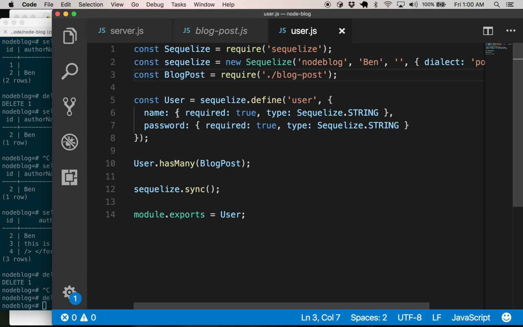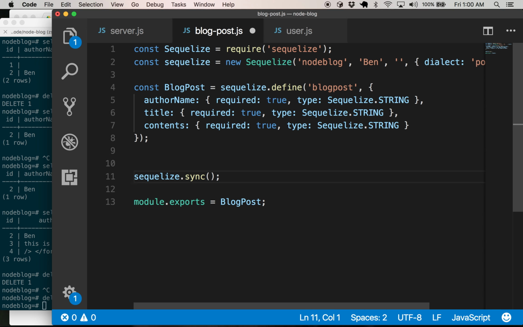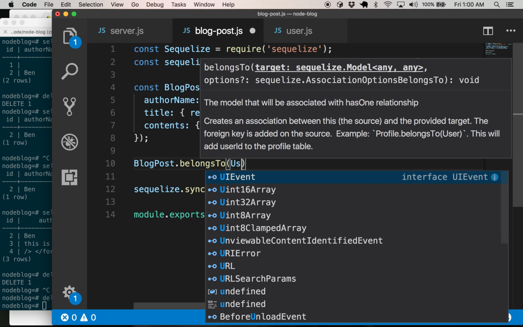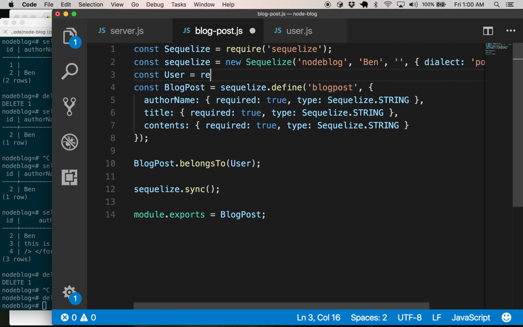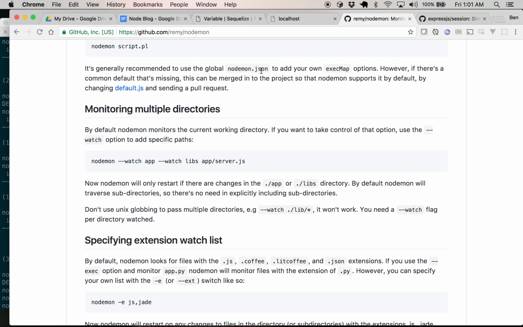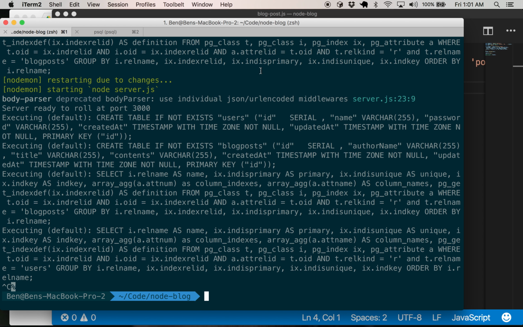Probably not very well if I had to guess. Blog post.belongsTo user, const user equals require ./user. This is a circular dependency, so blog post and user rely on each other. So hopefully Node is smart enough to handle this gracefully, but I'm probably doing something very wrong.